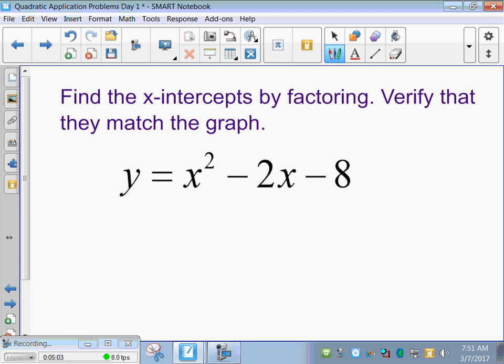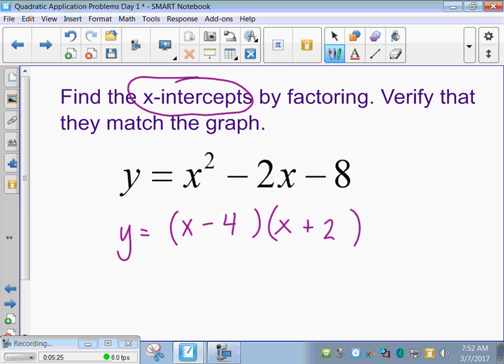So they gave us a lovely, easy factoring problem. We're looking for what multiplies to -8 and adds to -2. So what is it? What do you think, Adrian? Good. -4, +2. So by the way, x-intercepts are the same thing as solutions, roots, and zeros, right? Those 4 words are interchangeable.